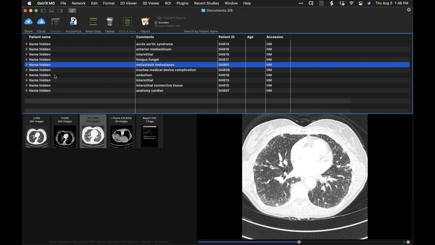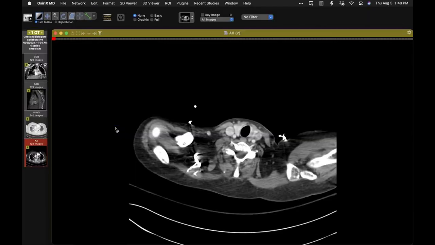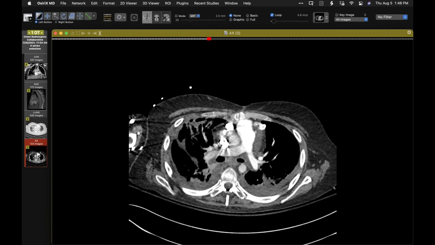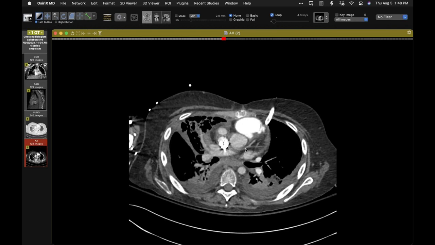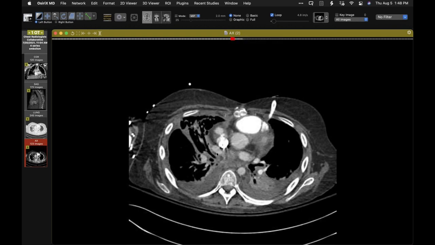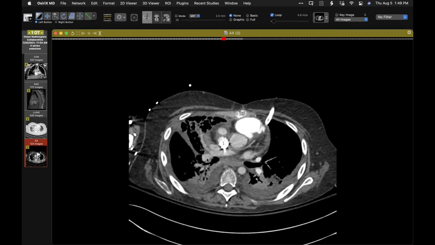This one is interesting. It wasn't actually done to evaluate for pulmonary embolism, but I'll show you some images here. So imagine if this was a CTPA for pulmonary embolism in this patient, and we have an appearance of opacification of the pulmonary arteries that looks like this. So we have great opacification of the main pulmonary artery and the left. But if I scroll down here, for example, not so much of the right pulmonary artery or the pulmonary arteries in the right lung compared to those in the left lung. This could potentially be an issue with a diminished sensitivity for the detection of emboli in the right lung vessels.